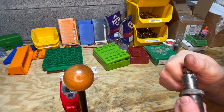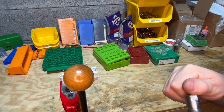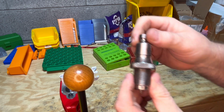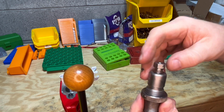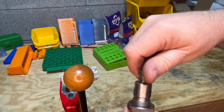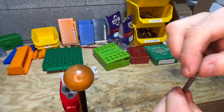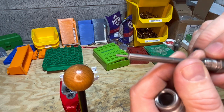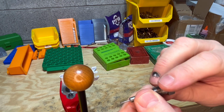And Lee, I'm going to show you their whole die set here in a minute, but just for this 40 cal die, I'll just show you their decapping. Where they do it a little different is a decapping rod. So it unscrews here from the top. You've got this collar on the top. You unscrew it and you pull the rod out, and the rod is just one solid piece. It's not like this little tip comes out. This whole rod is solid and it's just straight. There's no threads on it or anything.